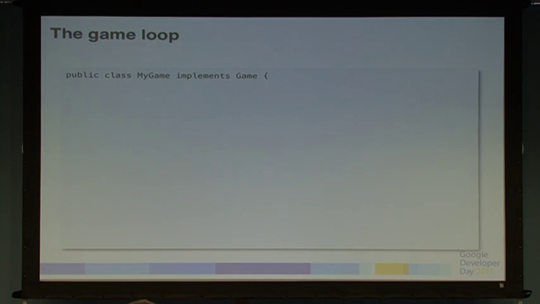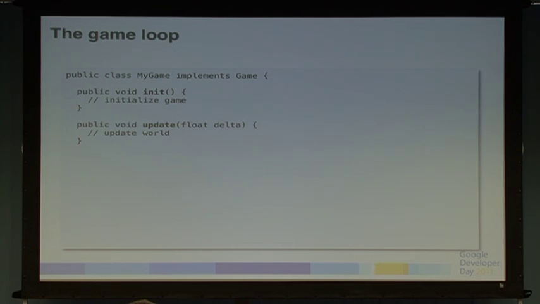This is the thing that's driving and pumping your game. So you start by writing this Java class. Remember, you're writing everything in Java, and you're only writing your code once. So this is the same code for every single platform that you're deploying to. So you implement this game, and you have three methods. You have an init method. This gets called once at the start of the game. This is where you can start fetching resources or building up data structures or whatever you need to do for your game.